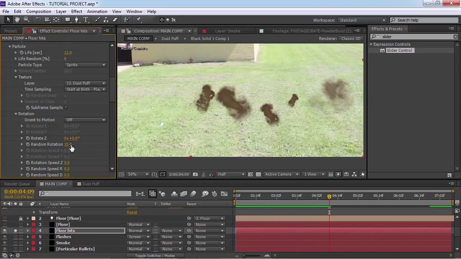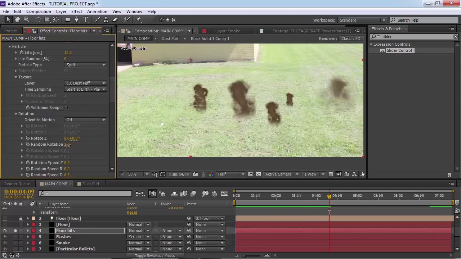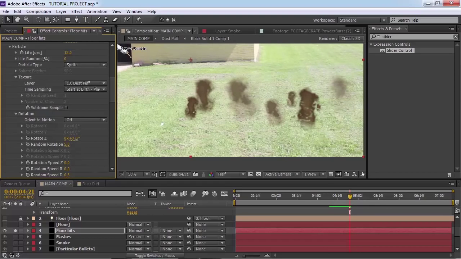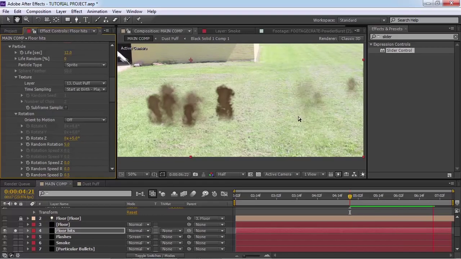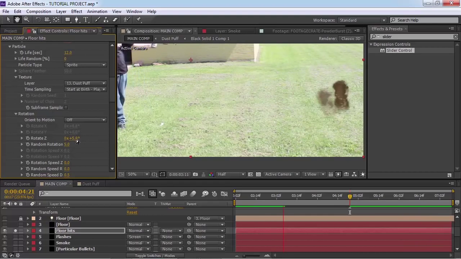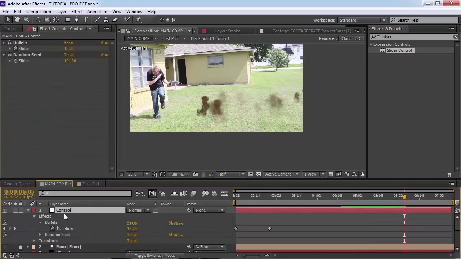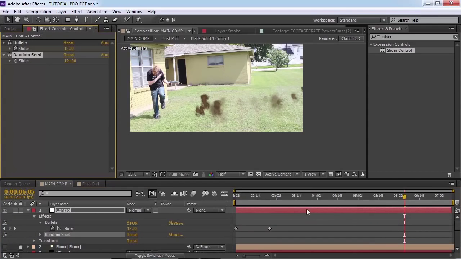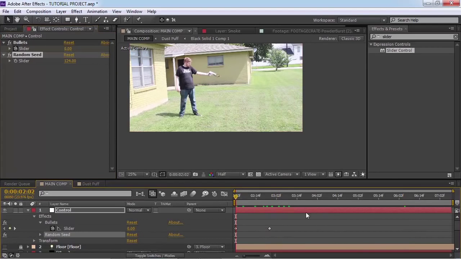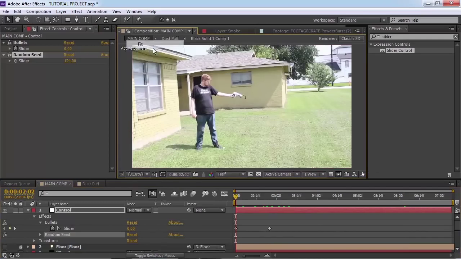And you'll see some of them are kind of pointing at me. That's no good. We want them pointing away. So whatever you decide on random rotation, if you decide you want it at 5, then take this rotate Z and change that to 5 also. So now some of them will point straight up and some of them will point away, but none of them will point at me. And if you want them pointing even more in the other direction, change it to something else like 7. Boom, there we go. Just for superstitious purposes, we'll change the random seed. Always a good practice. And now check it out. Here's what we got so far.